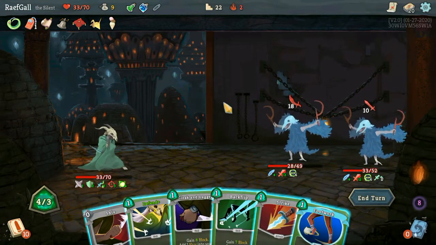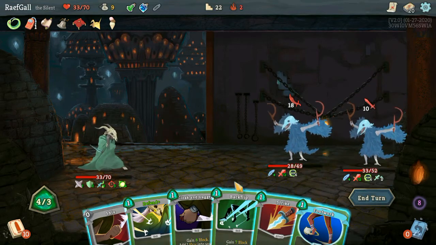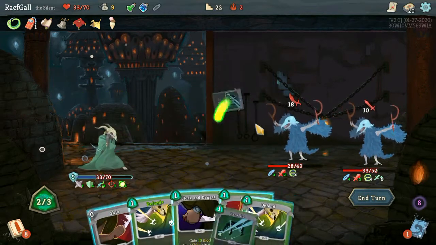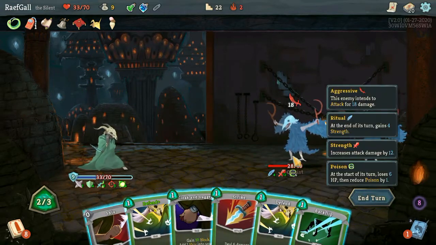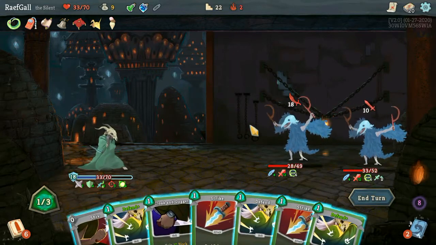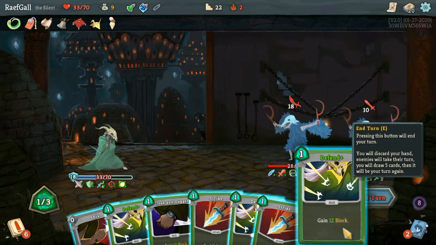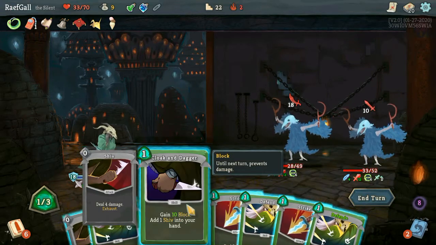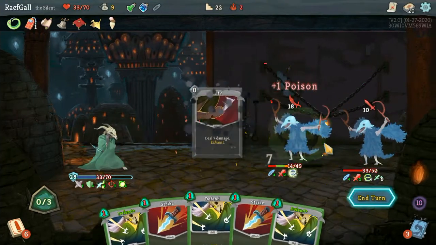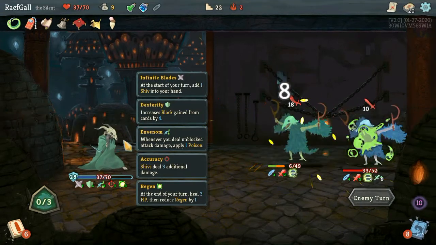And ideally, we're going to be able to take this guy out this turn, but I don't think we're going to be able to. I think we're going to do footwork, backflip. Another backflip. Here's our 18. Let's do cloak and dagger. So that's the kind of turn we want.